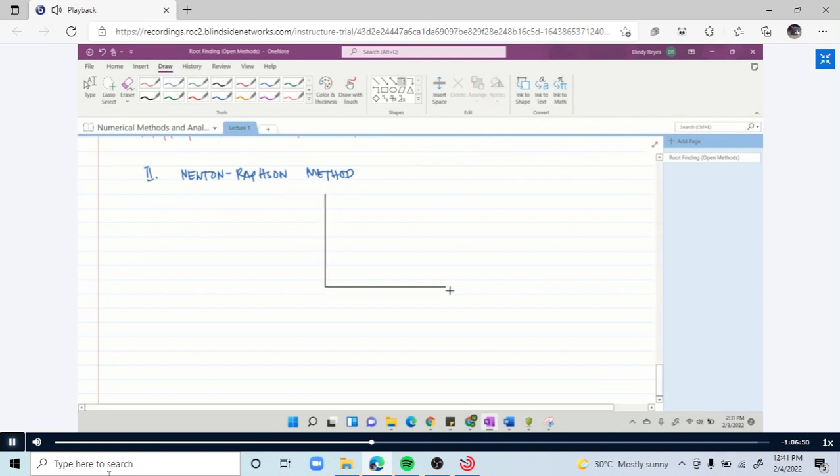Say you have a function, y equals f of x, and you want to get the zero of this function. So you want to get this root r, the value of r. So this one uses derivatives or slopes of tangent lines. So let's say, for example, you start with this x, this initial approximation. This is x sub n.